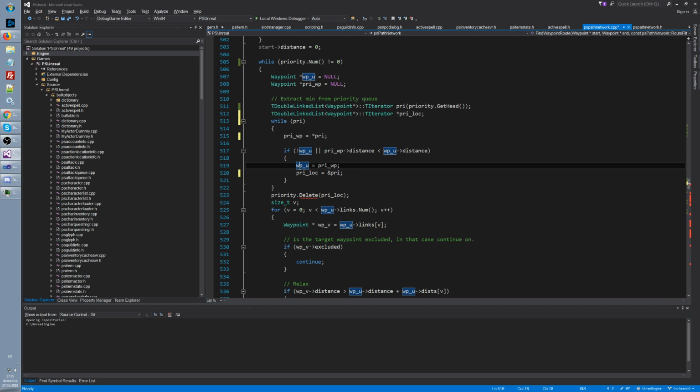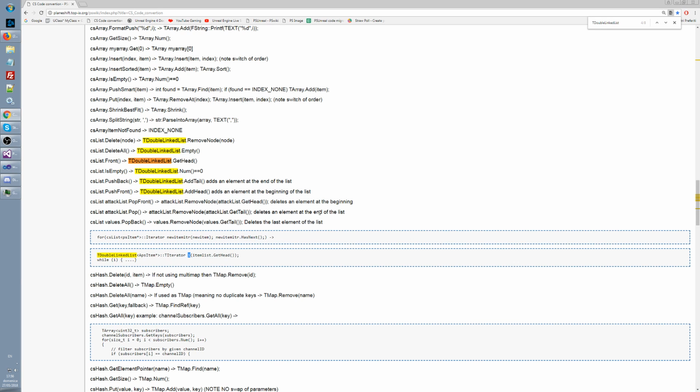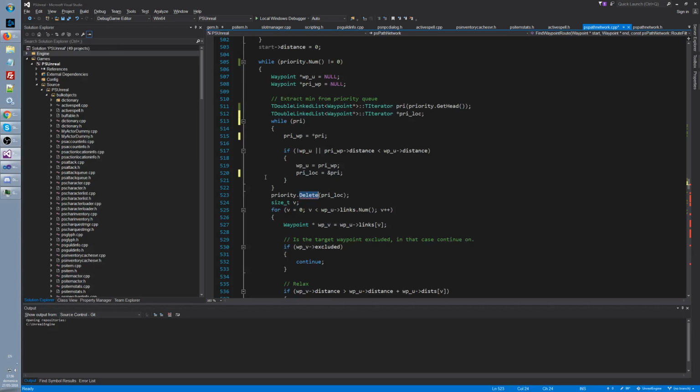What is WPU? Anyway, setting this, and then it's deleting, which by the way, I think delete is actually remove from a double linked list. Yeah, it's the remove node.